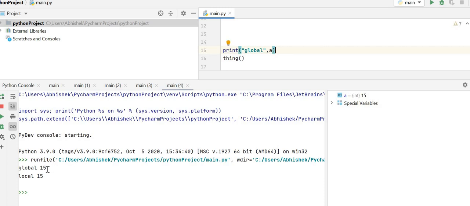You can see global is 15, you know that, but local is also 15. How? Because local is in global. As you know, you can imagine Earth. Global is everywhere, and local is just for the place. You can compare Delhi to Earth, or India to Earth, like this.